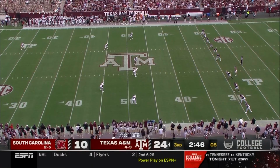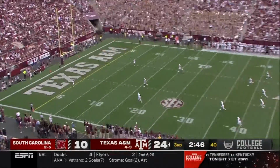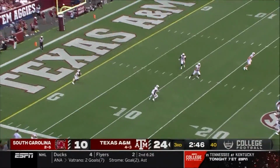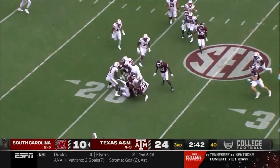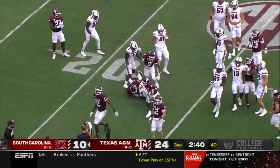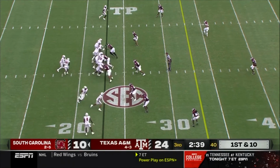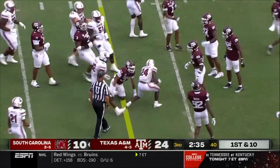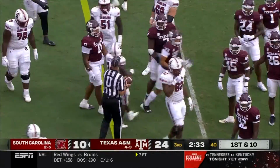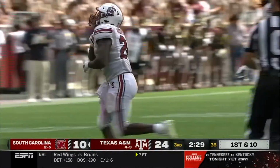A lot of good football being played on Sunday. Out of the end zone on the return. It'll be McDowell. And he's brought down shy of the 25 at the 23-yard line. And now first and 10. Spencer Rattler trying to respond. Hands it off to his tailback, Anderson. And Anderson picks up a first down with a very spirited run between the tackles. Got 11 yards.